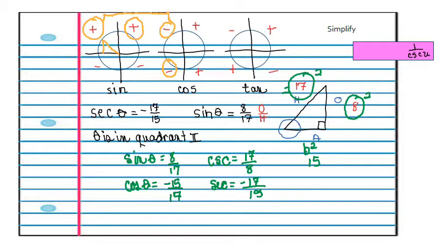And because we're sitting over in the second quadrant, we know that whatever is happening with the number down here has the negative values. So here's our negative 15. And then we have tangent, which is going to be O over A. So O over A is going to be the 8 over the negative 15. And then cotangent, going to flip me around. We get a negative 15 over the 8. Perfect.